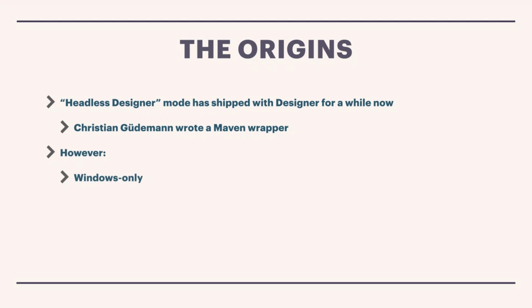However, it's Windows only, so it's Designer. It can only work on Windows. UI automation is extremely fault prone. What Headless Designer actually does is it launches Designer and says, hey, Designer, run this Eclipse command, and it will run through some stuff, and then quit Designer, and then it'll launch it again to do another step of it, and it will launch it again. This is extremely fault prone. Essentially what it has to do is just wait for the UI to look like it's done.